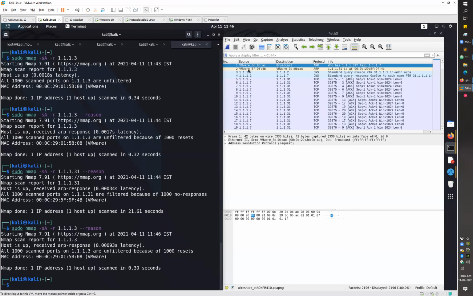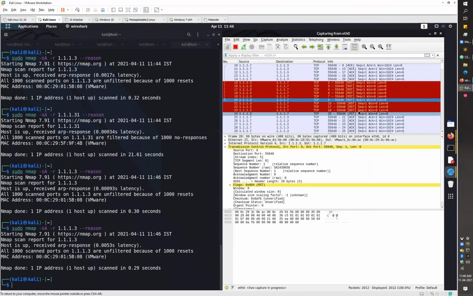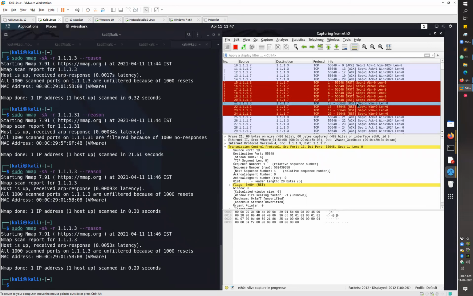That's what we got. I have Wireshark open, and I can see I am getting some reset flags in my response. If you get the response, only then can you say your machine was replying back. It means the firewall was not running there, or was not dropping or blocking your requests. So with this analysis, you can verify whether the firewall was running in the back end. There was no firewall at 1.3; the firewall was not in an enabled, active state.